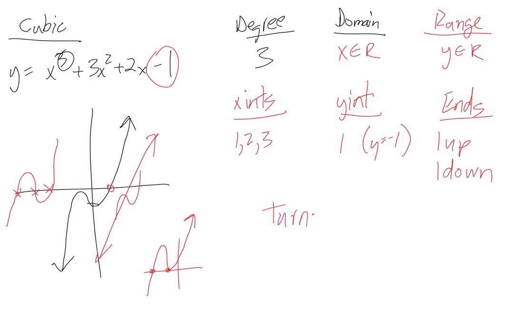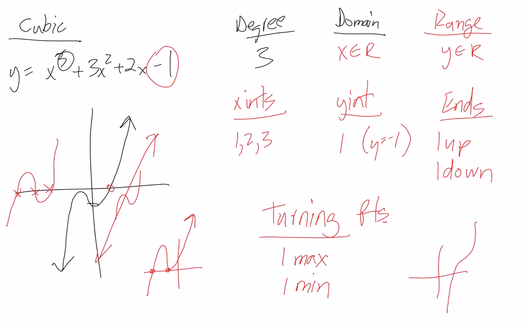And just like we did for quadratics, it'll have two turning points, up to two. So you can see the black one that I've drawn, we had one max and one min. Okay, it's also possible, depending on how you draw the equation, that it could have none, and it's a rare case. And when you have none, your graph basically makes sort of just a slight S-turn, and it doesn't actually make a maximum or a minimum.